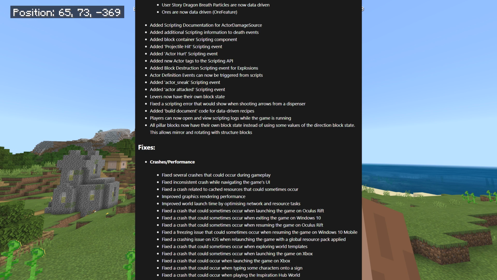Added the block build document code for data-driven recipes. Players can now open and view scripting logs while the game is running. That's very cool for map makers. All pillar blocks now have their own block state instead of using some variants of the direction block state. This allows minor mirror and rotating with structure blocks.